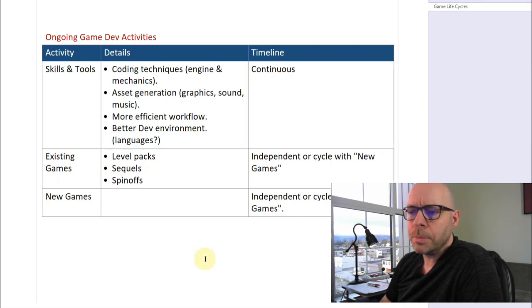But now let's talk about what should we actually be doing, or what could we be doing when we're doing our game development activities. What exactly should we work on? What should we be thinking about? And how can we actually approach doing our game development activities in an ongoing manner over the long term in a way that's sustainable and still enjoyable, and that allows us to move forward in our game development journey?